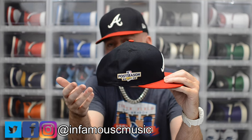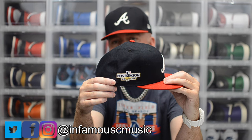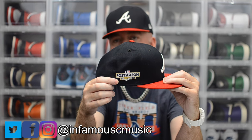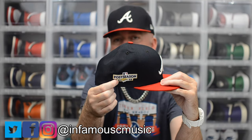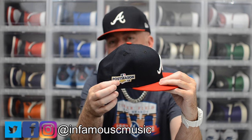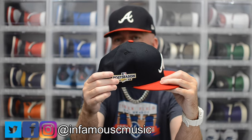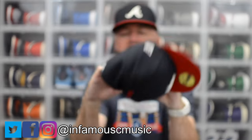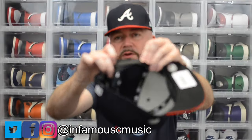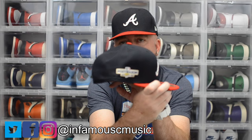It's one of those heat-pressed-on fake side patches, which they do on the postseason because they rush them to stores — they grab regular stock from the warehouse and slap these on and ship them out. So sometimes they can be crooked; the placement isn't always the greatest. Some years they use a rubberized-type fake side patch. This one looks like an embroidered patch, but when you look inside the hat you can see there's no stitching marks because it is heat pressed on. It has 'Postseason 2022' done in navy, white, and gold accents, with the MLB logo done in navy, white, and red.